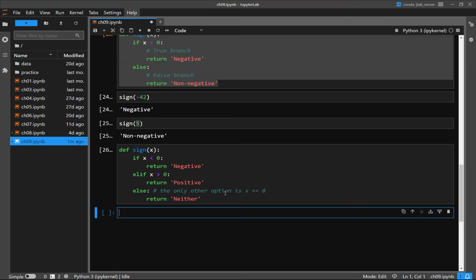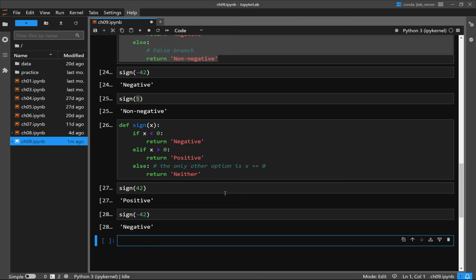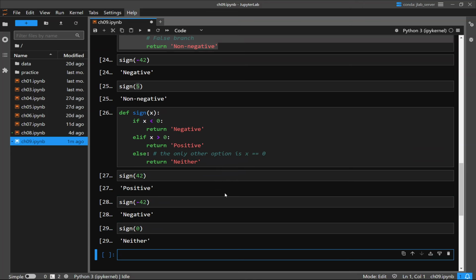And that's how that is. And now I can say sign of positive 42, sign of negative 42, sign of 0. We got them all. Everybody's happy. All right, and it just finds the first one that works. Any questions about that now that you've seen it happen? See how it's running the right stuff? So it's thinking. We can branch off. We can do one thing or another, potentially 3 things, right?